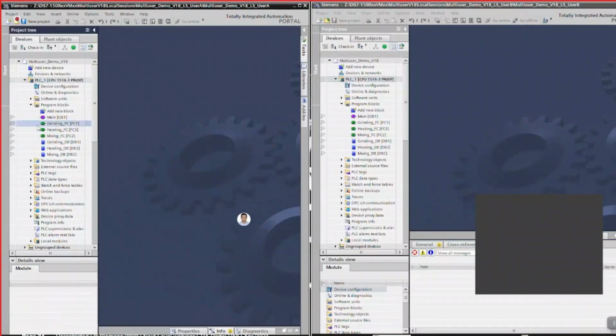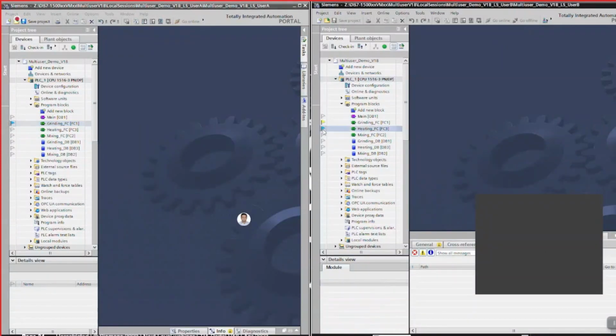Let's say user A wants to modify a function block. He can go and check mark the flag, so that other users can know that someone is changing or working on it. It will be indicated by a yellow flag for others.